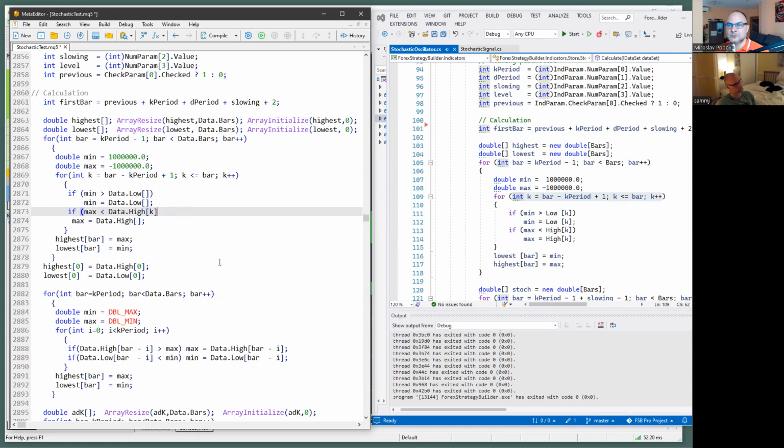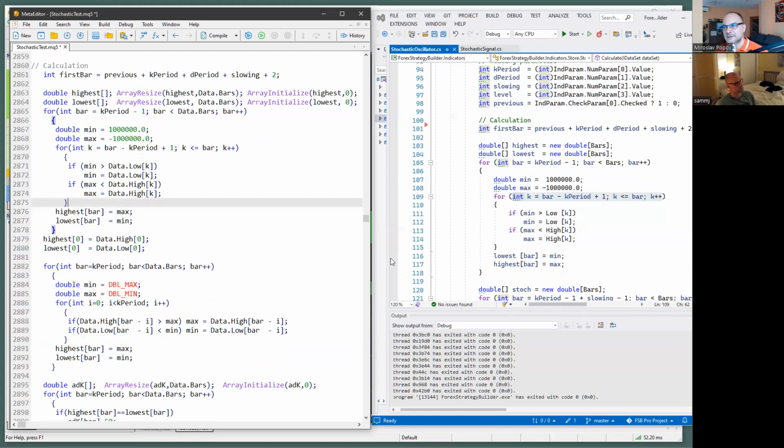So what we do, we loop through. We find the minimal price and the maximum price within this interval. High K. Okay, this is correct. We find the minimum price in this interval and also the maximum price.